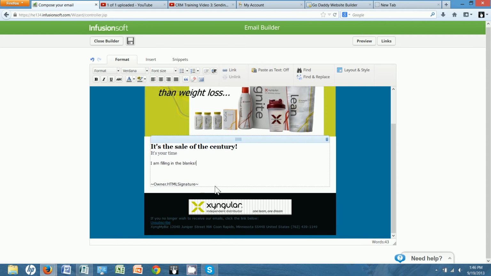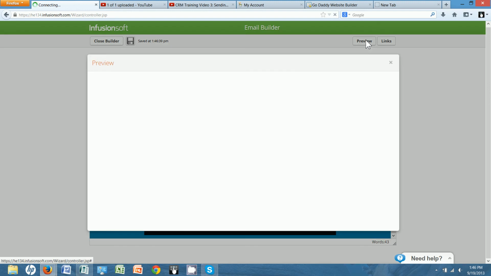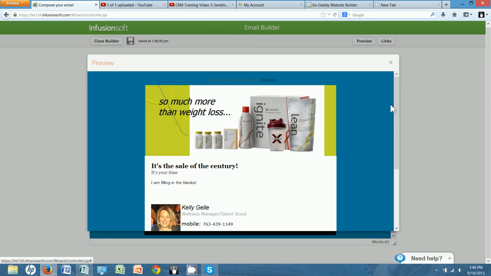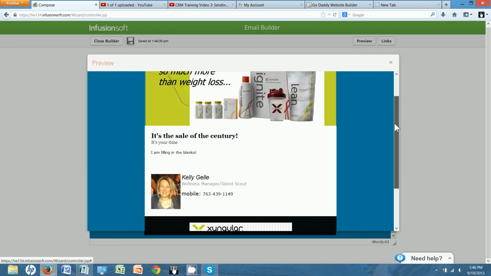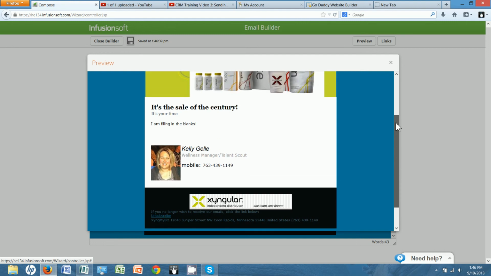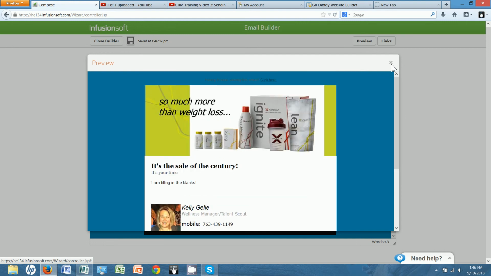And then also on the bottom, your signature is automatically going to appear. So you don't want to touch that unless you don't want your signature to appear, if you just want it to simply be your name. But now we're going to click Save. And if you want to preview it, we can click Preview. And it will show you exactly what it's going to look like, including showing you your actual signature.